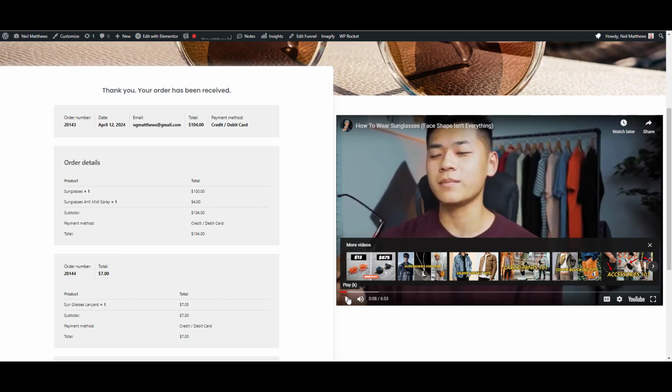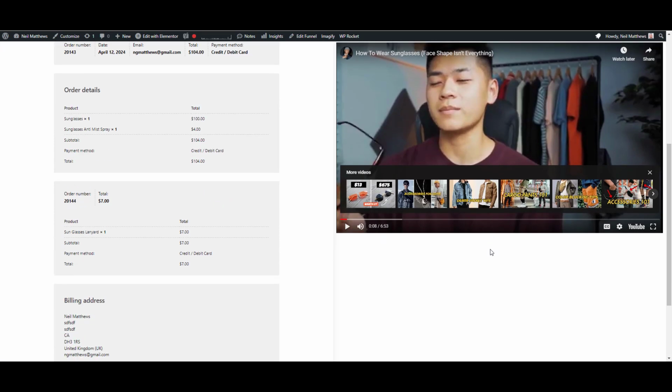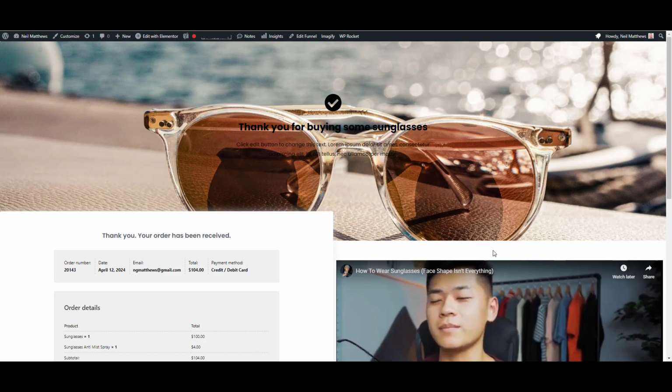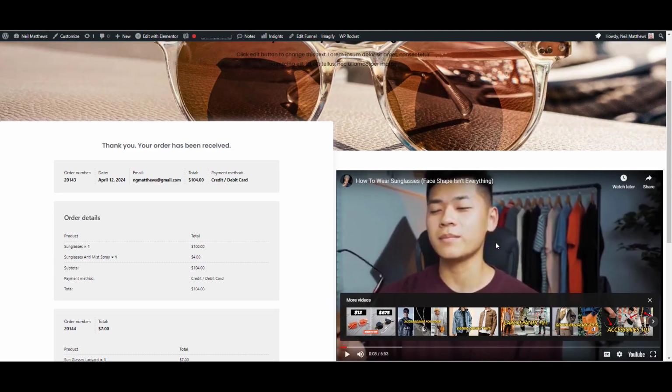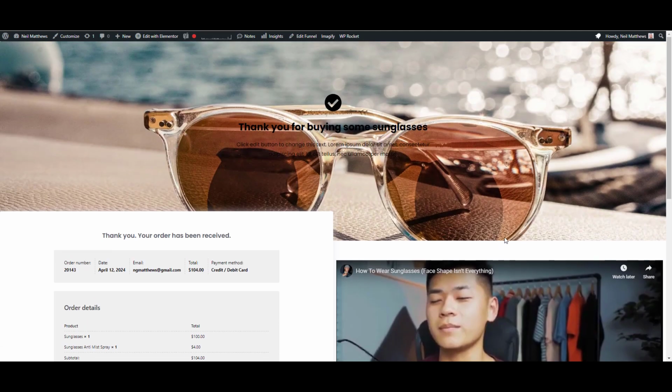Anything that's very related to this product, you can include on this page because it's a custom per product thank you page. So that's the end of my demo about the funnel. As you can see, it's a way to increase cart value by adding order bumps, upsells, downsells. You can have multiple different routes through that as well. So you can have lots and lots of different upsells. You can even upsell on your thank you page if you wanted to.